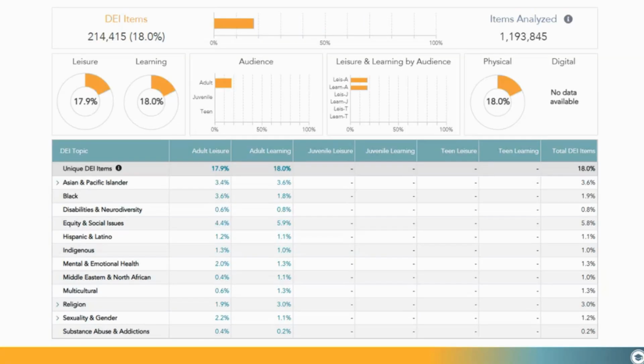Finishing on some screen grabs here is the DEI tool. Our award-winning DEI tool was released now coming up to 5 years ago. It gives you multiple data points to identify DEI items within your collection. On this page, we're looking at the macro picture, so I can see that 18% of the collection is classed as DEI. I can see the unique topics that fall within, and I can filter this between percentages, totals, number of titles versus number of copies. And I can also do a trend analysis in the system.